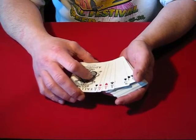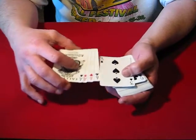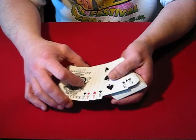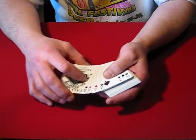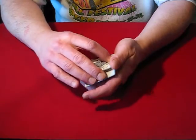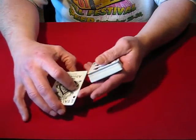them, and then when you go to square these up, you want to pick up a dummy card, which is this card right here. The way I do that is when I spread these out, I spread the aces away from the dummy card, and I get kind of a break underneath. I'll roll my finger underneath so that when I square them back up, now I've got a break there, and I could slide off the aces while picking up the dummy card.